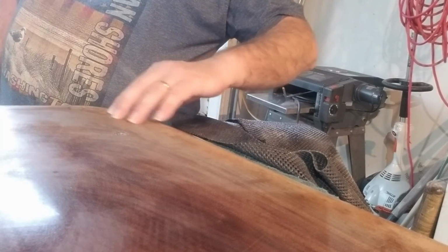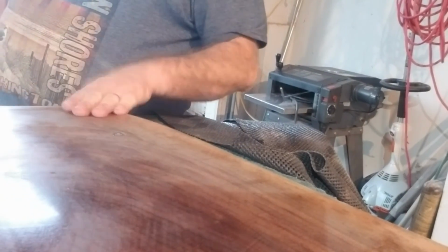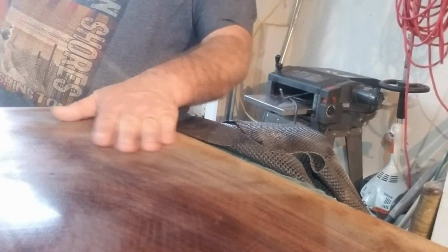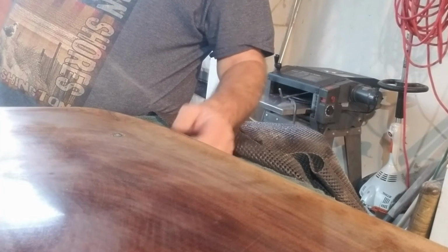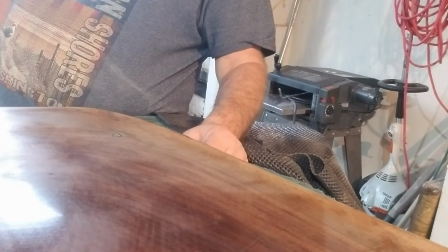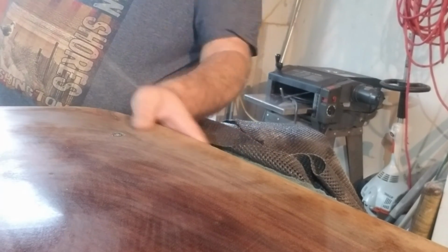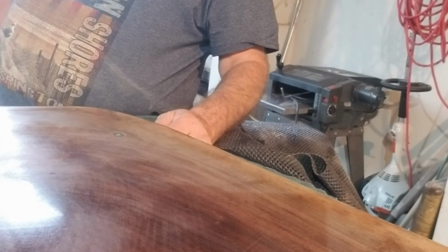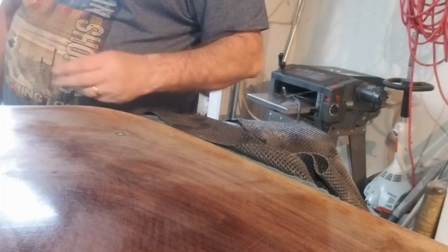So I've got some scores up here and a few over here, but I want to make sure that they're all sealed and everything really good. So got to get the bottom here finished off. That'll be over the next couple days. I'm just going to do some wipe-on poly. Again, it's the bottom. It doesn't have to be great. The sides are going to be pretty much the same with some just clear gloss wipe-on poly. I'll put probably, I don't know, looking at this, maybe 7 coats on it.